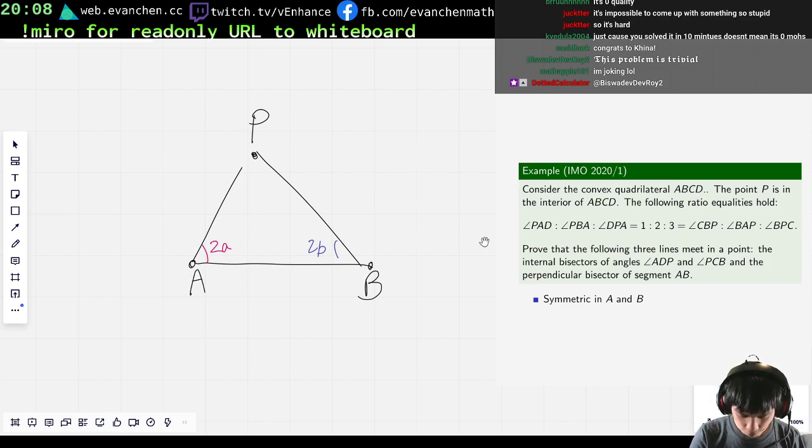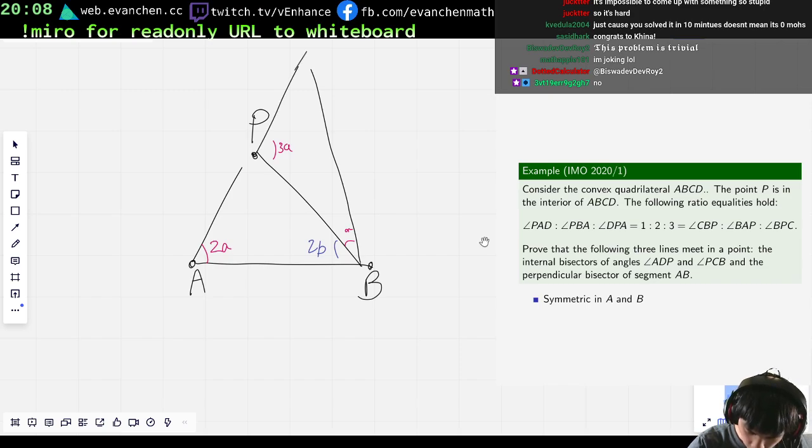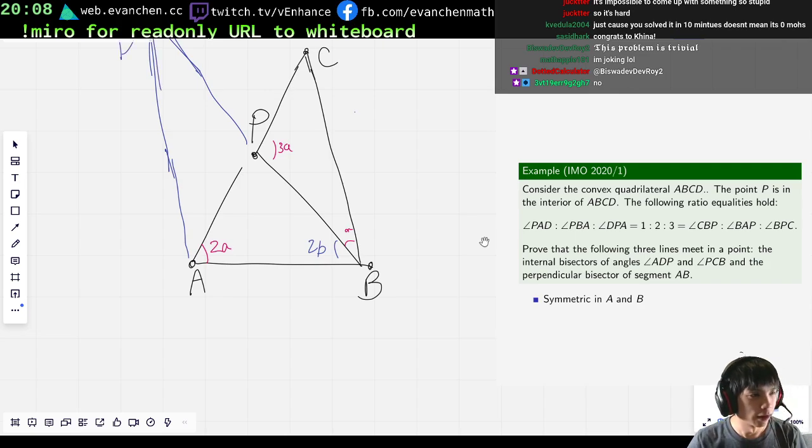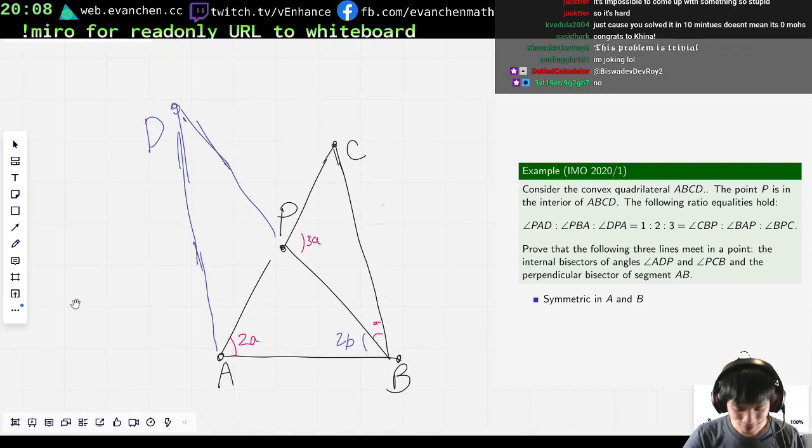Okay, so what's going on? If I'm going to try to draw an accurate diagram, then what I need is this angle here should be A, and this angle should be 3A. So C will be around there. Obviously I'm freehanding this, we'll see how well that turns out for me. Oh man. Alright, I tried. So there's ABCD.